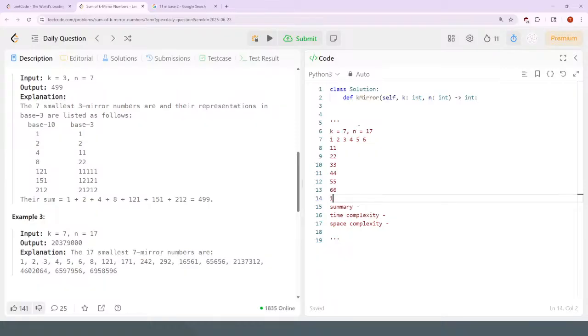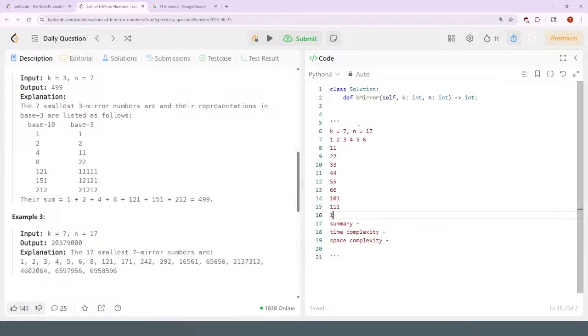And then 1, 0, 1. 1, 1, 1. 1, 2, 1. 1, 3, 1. And then 202, 212.